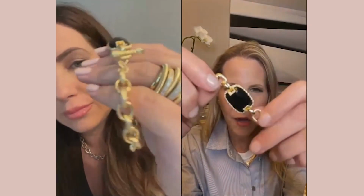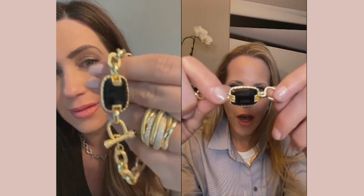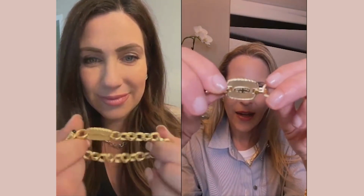Exactly. But yeah, this is fascinating work that sets it apart and makes it unique. It kind of comes up a little bit. I love it, and that dome. It's so unique. The color of this gold clad, by the way, is so buttery and rich. But I'm mesmerized by how much a black onyx stone can sparkle when light hits it, and it's all because of that gorgeous faceting. And even the back, look at how beautifully it's finished. Yes, we have our little Judith Ripka hallmark in the middle there. I might be holding it upside down. I'm going to have to start wearing glasses.